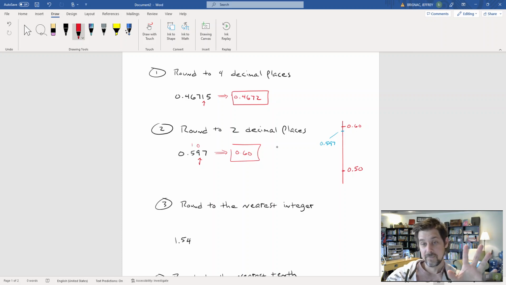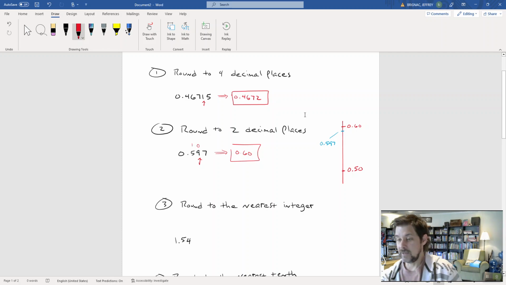And what I'm asking, to round this number to 2 decimal places, 0.597, is, well, is it closer to 0.6 or 0.5? Since we're just going to worry about 2 decimal places, I don't care about the 7. So 0.597 is way closer to 0.6 than it is to 0.5. All right. So again, that's another way to think that may or may not be helpful, but I think it's definitely worth mentioning this principle: you've got a number and you're just trying to cut it off somewhere and decide, is it closer to this or that? Okay, that's what rounding is.